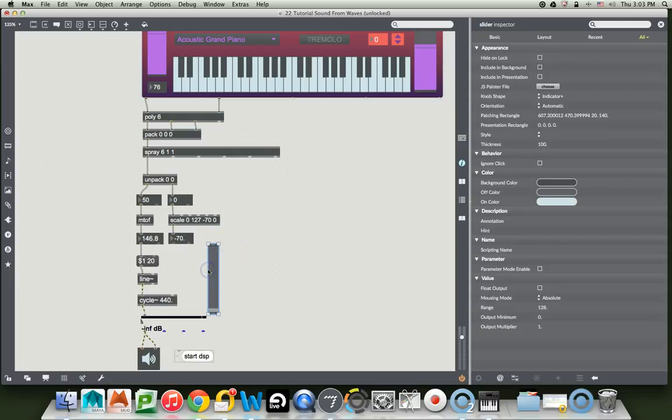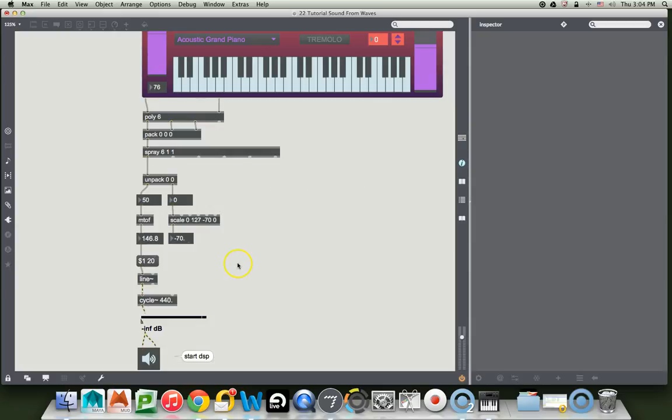Lock your patcher real quick and just check it. So push any key down and you should get, so we get a negative 28, and then it goes down to negative 70. That's zero in gain control land. We could use an audio gain, a regular gain, and then set it at zero. That would be another way to do it. But let's work with what we got here. So negative 70, and then if we were to turn that all the way up, it would probably go up to zero almost. So unlock your patcher again, and then this negative 70 is going to get connected to the left-hand inlet of our gain control.